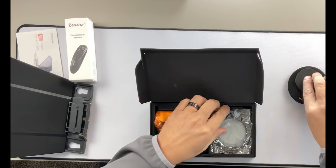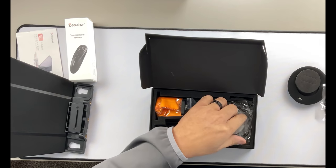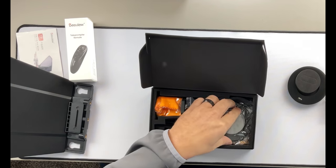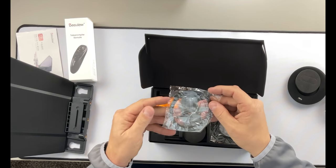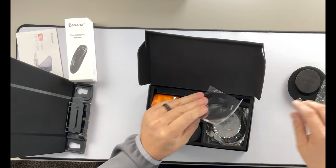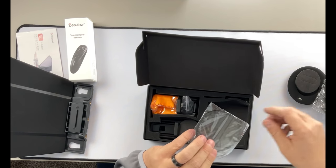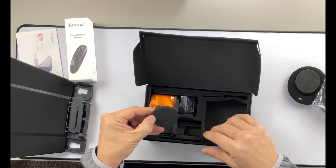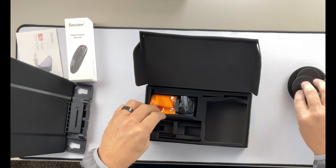And then there's some more foam here. We do have a 67 millimeter, and then it comes with a 82 millimeter, and a 58, and a 72, and a 55, and a 52, 62, and a 77. So lots and lots of adapters. There's another piece of foam here with a little slit you can see right there.